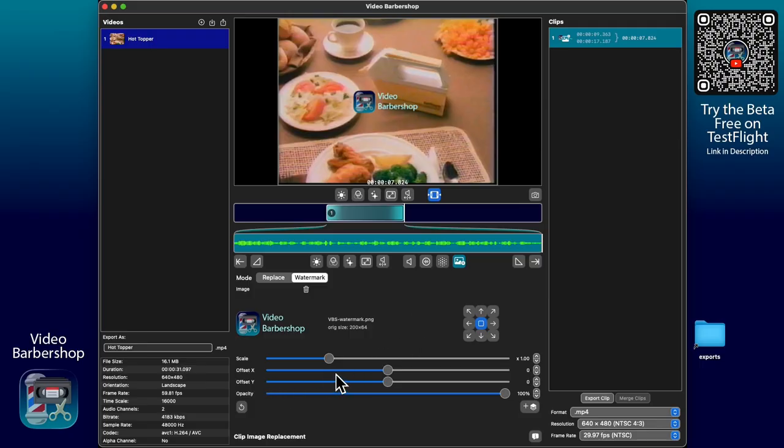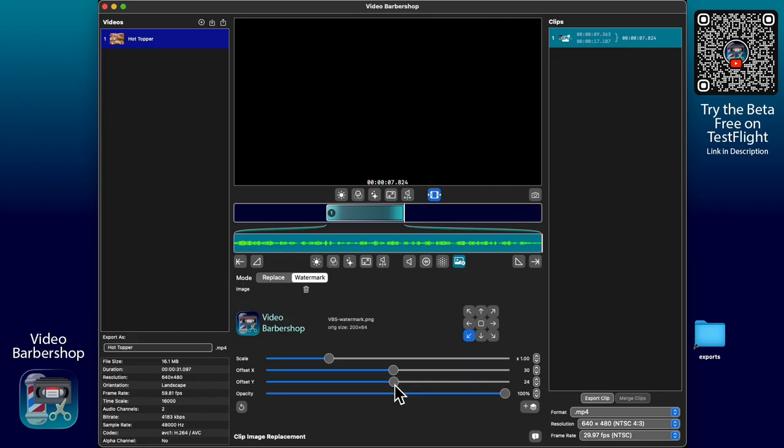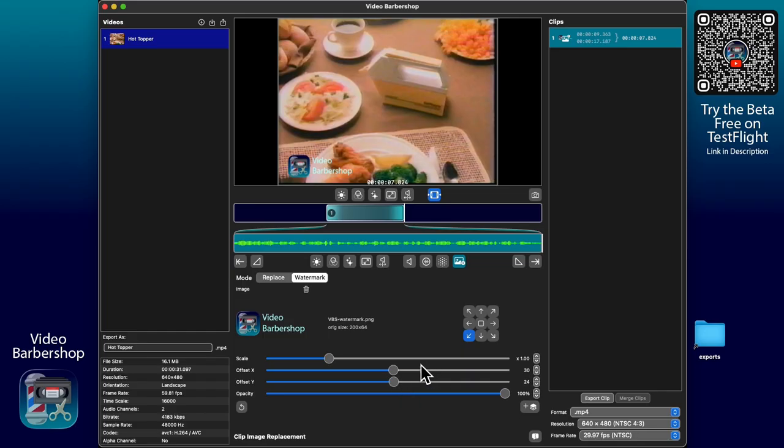But like I was saying, you can also do an offset. And so like here, I want to offset it from the edges and up. Real simple, and that offset will maintain relative to what you're doing. So in this case, I'm offsetting X positive, off to the right is positive, and Y positive, up is positive, very much like math class in school. However, it's not relative to these coordinates. It's relative to where they are.